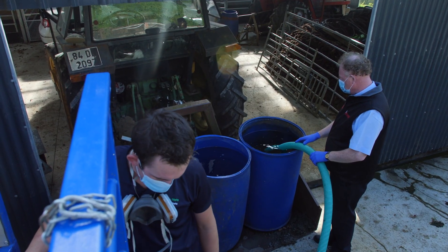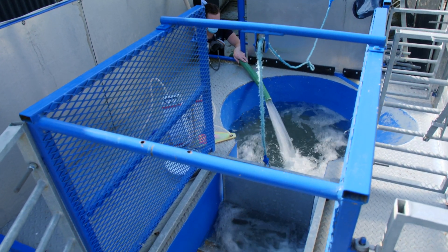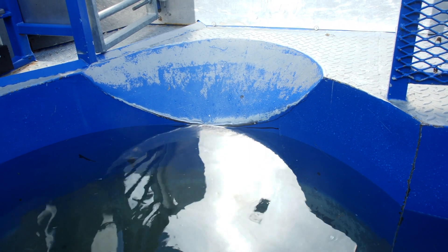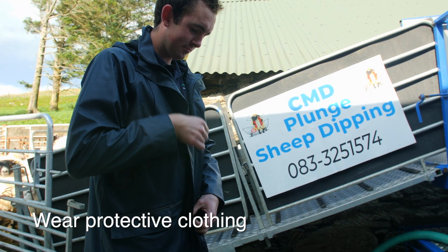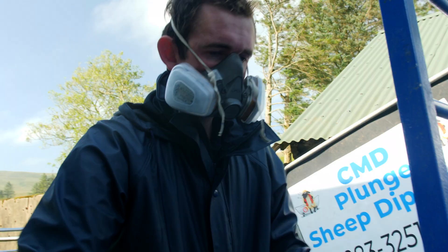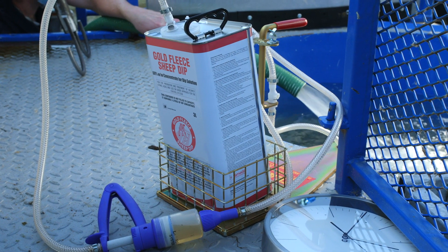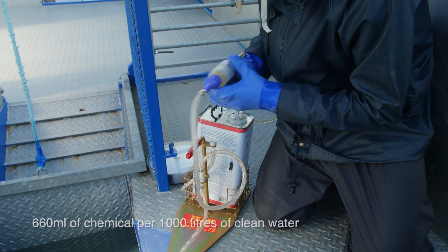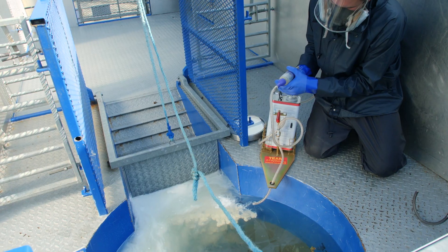When you're starting to dip sheep, starting with a unit like we have here today, you start with a clean bath and clean water — that's the first principle. Clean out the bath and start with clean water. Measure the bath so that you know the bath size; you can't dilute the dip without knowing how much chemical to add. Use the appropriate amount of dip as specified on the label. You have to wear protective clothing to protect yourself from the hazards of the chemicals, so follow the label directions. We're dipping here today with Gold Fleece Diazinon sheep dip, using a 1000-litre bath started with 660 ml of Gold Fleece sheep dip.